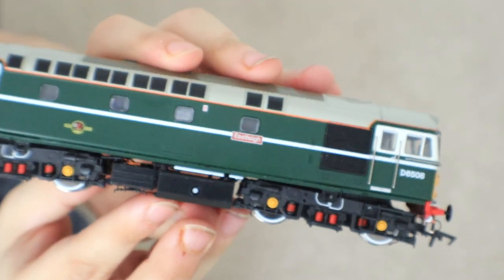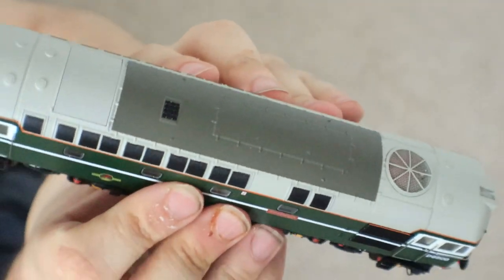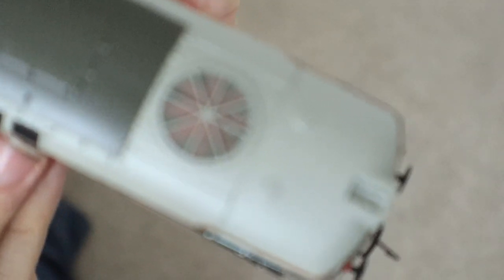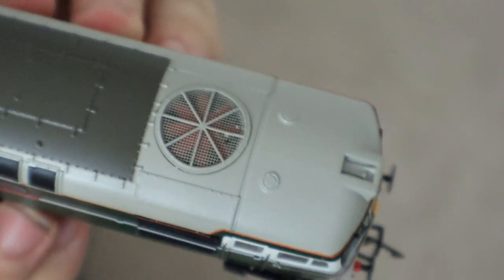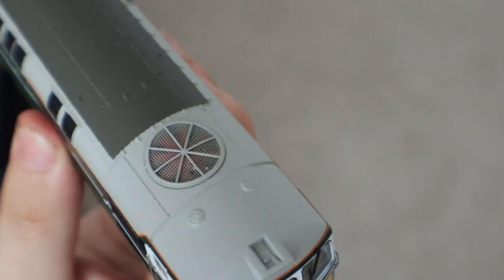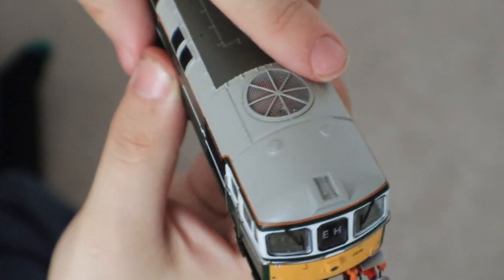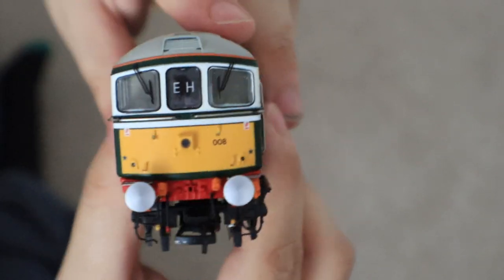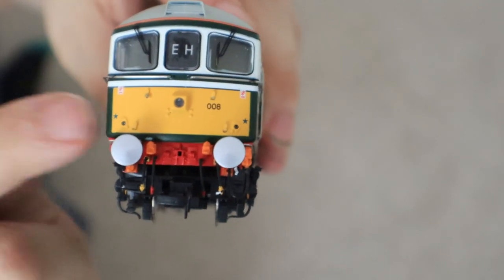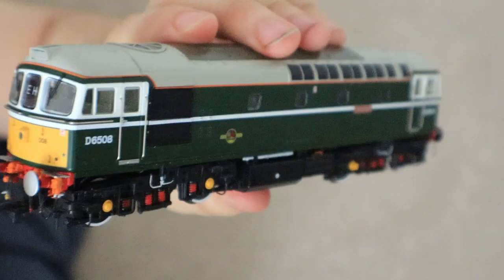And I'll show you guys the other side, or maybe this is the side I've already shown, although it's a diesel, it doesn't really matter. I'll show you guys the roof as well if I can. I'll show you guys a close-up of the fan. The fan doesn't actually spin, which is a bit of a disappointment, but I wasn't really expecting it to. That would have been a massive bonus, but it's no big deal. But look, oh my god, and I have to say, the lights do work, which I will show you guys later on during this video. I cannot wait to show you.